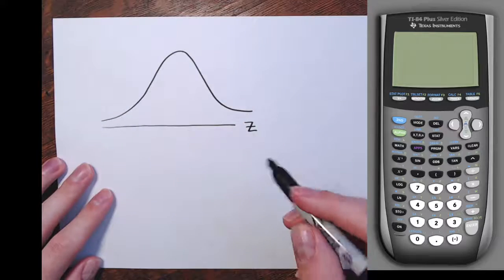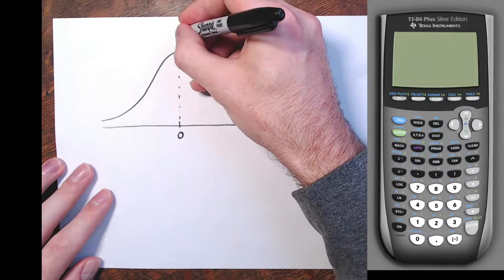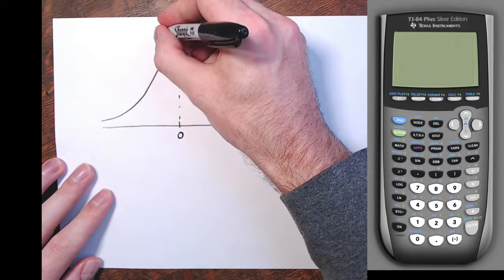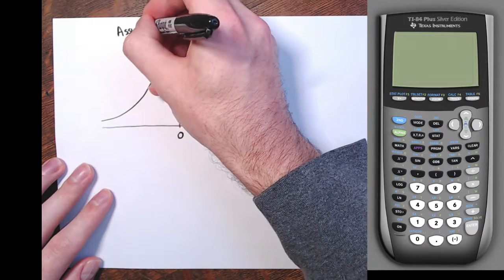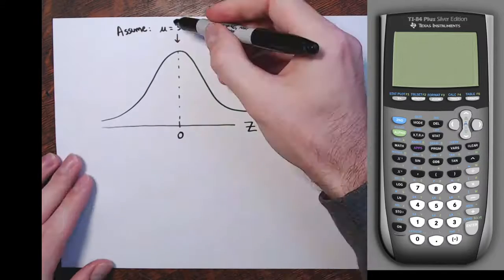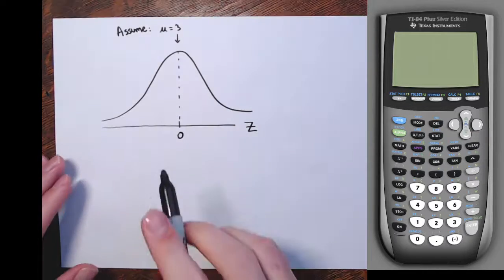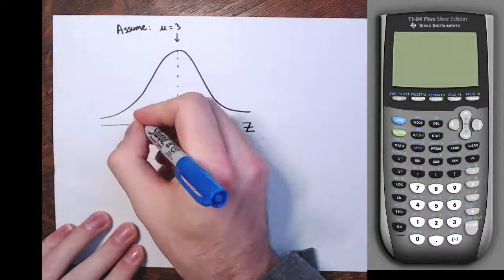But then underneath the middle, you got 0, the z-score of 0. And this would be the z-score of mu equals 3. We assume the null hypothesis is true, that the mean number of social media posts to build an audience is 3. And that'll have a z-score of 0. So this middle here represents mu equals 3. Then the z-score for our sample, our test statistic's z-score, they said was negative 1.17. That'd be over here somewhere.